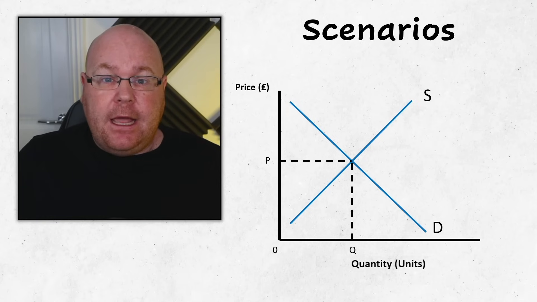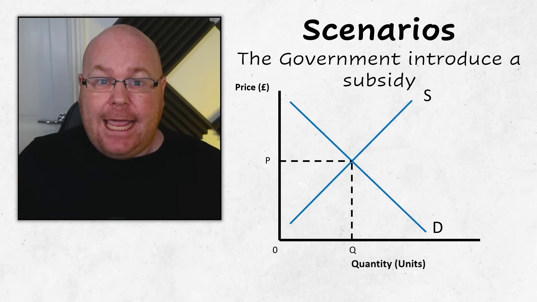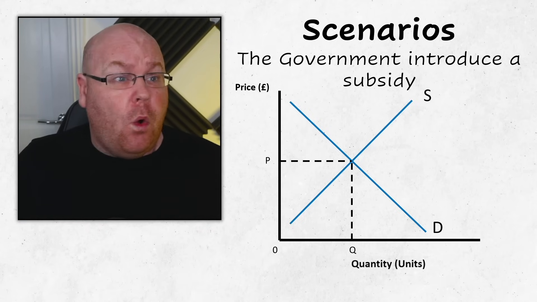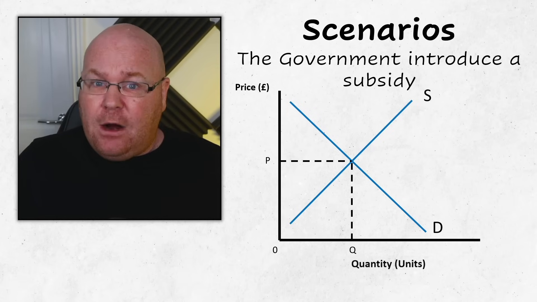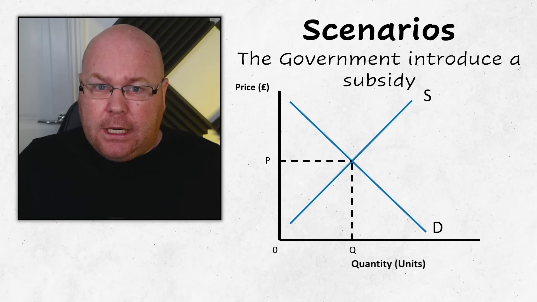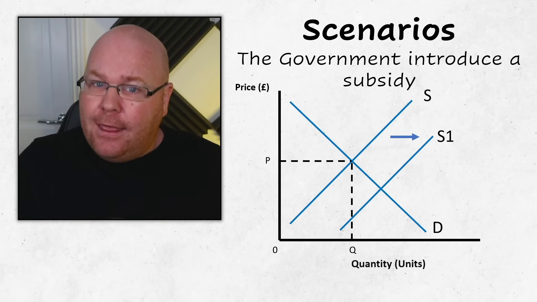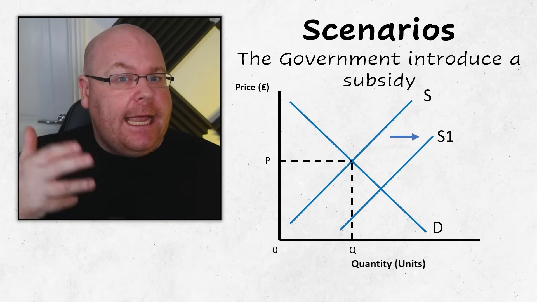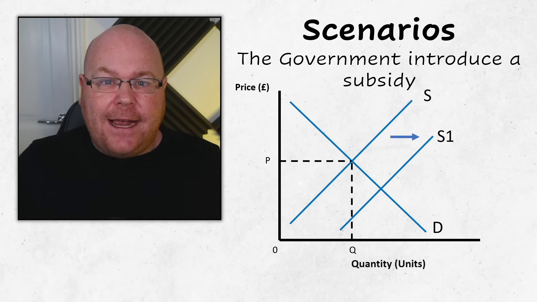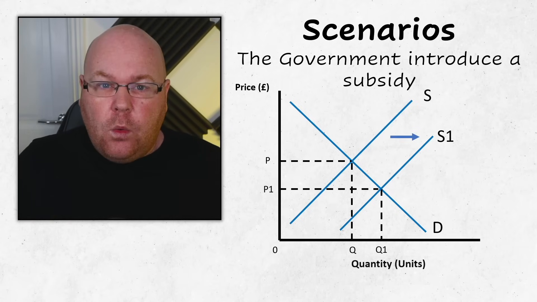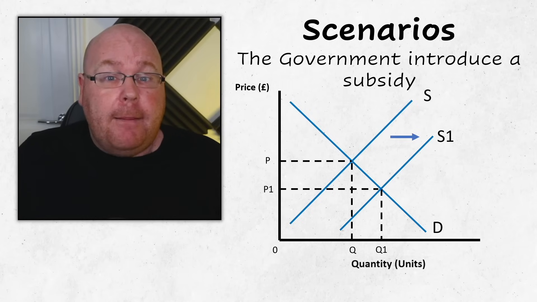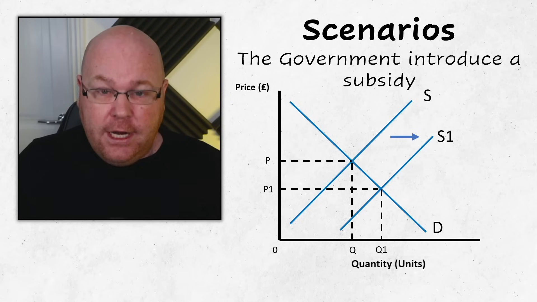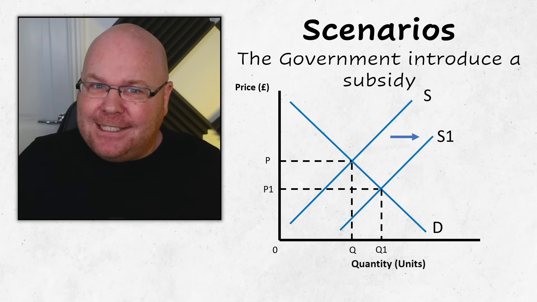We can also shift supply the other way if the scenario dictates. If the government introduces a new or larger subsidy for a good, firms will want to produce as much of that product as possible. That will lead supply — rather than demand — to shift outwards to the right, illustrating that producers now want to manufacture more of that good. As always, label up the new equilibrium as P1 and Q1, and perhaps add a little arrow on the diagram each time to illustrate the shift. That's how we successfully draw supply and demand diagrams with shifts to impress the examiner.